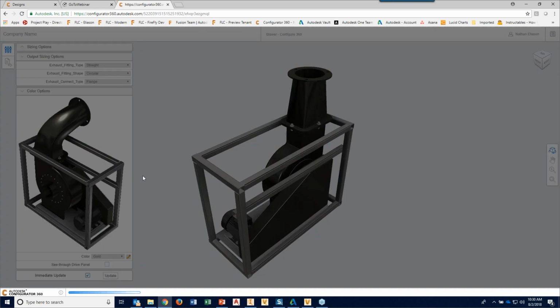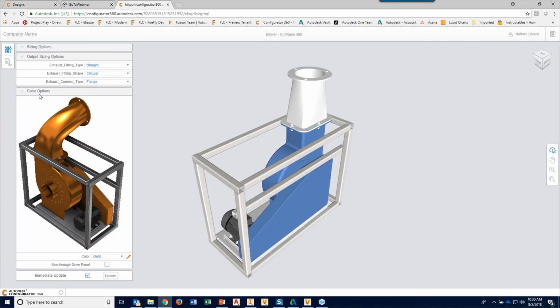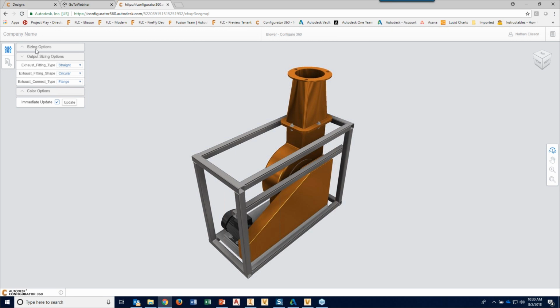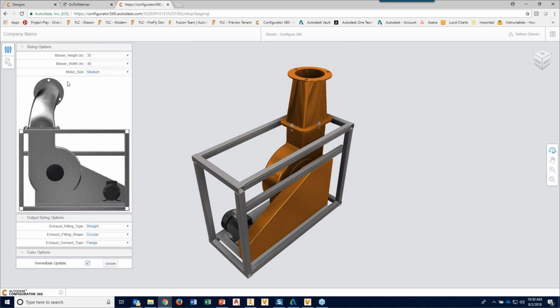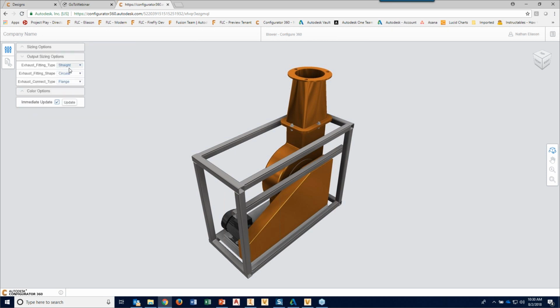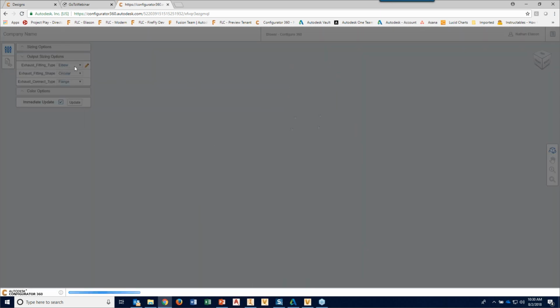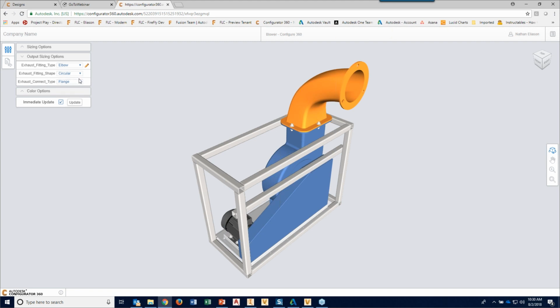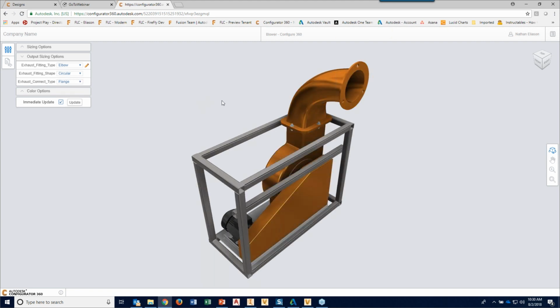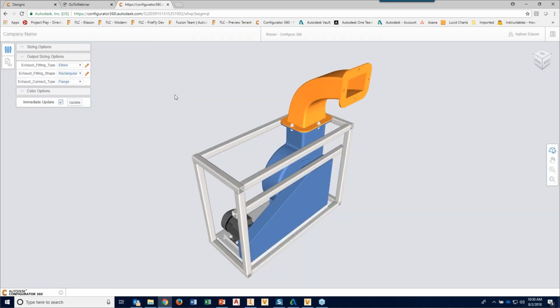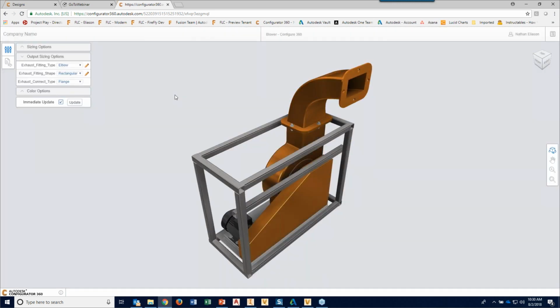So if I wanted to change the color to gold, I have all of my color change options there. I have all of my drawings here, or my pictures that I embedded into my form. And I can also come in here and make changes right inside of my application. Notice that even though I'm using code to take parts out and add new parts in, all of this works with Configurator 360, which gives you a really powerful way to deploy your solution once you get everything set up the way that you want and have your customers directly use it themselves.